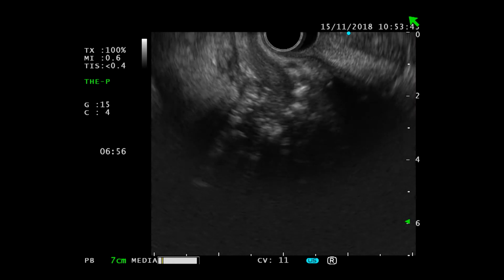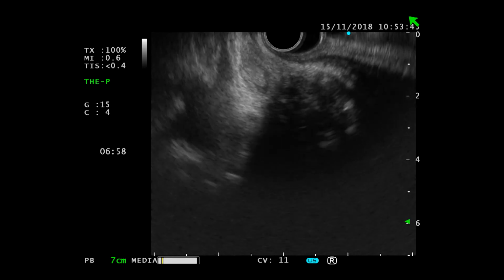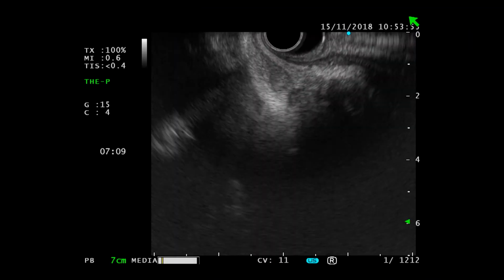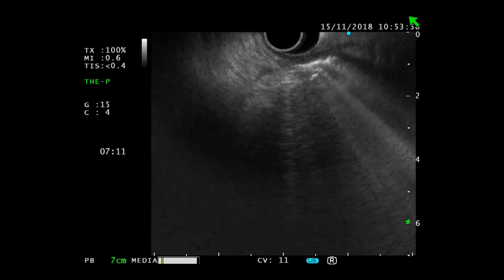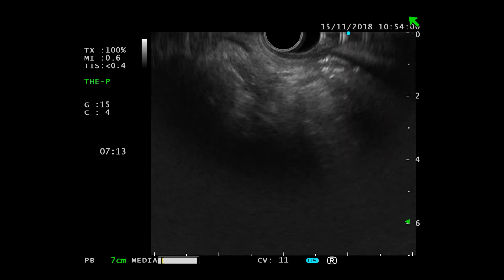So for this case, I would like to have aspiration first, because a few cells will be enough. We expect ductal adenocarcinoma here if it is cancer. And of course, biopsy will be a plus. So probably both.